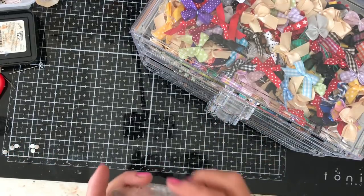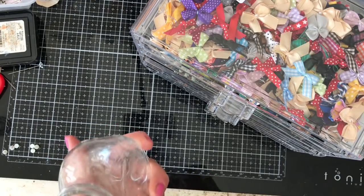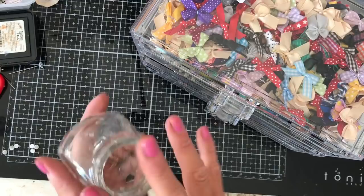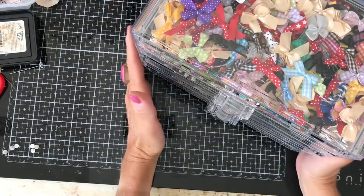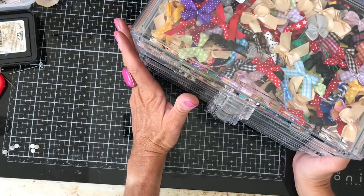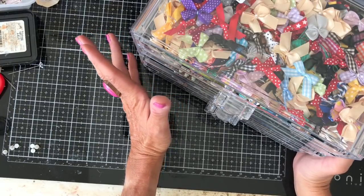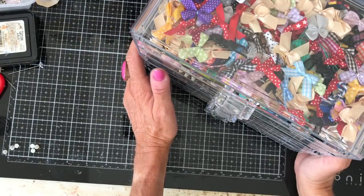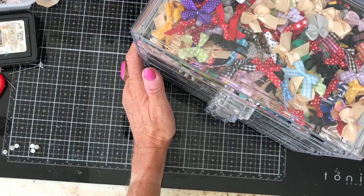Now this jar, I am going to bin because it's really pretty wrecked, and I've actually had some glue inside there. So yeah, it's definitely seen better days, that one. And that then is actually something off of my desk. Now the only thing is I haven't quite decided where I'm going to store this container itself. So that's going to be another task altogether. But hopefully we'll fathom something else out.